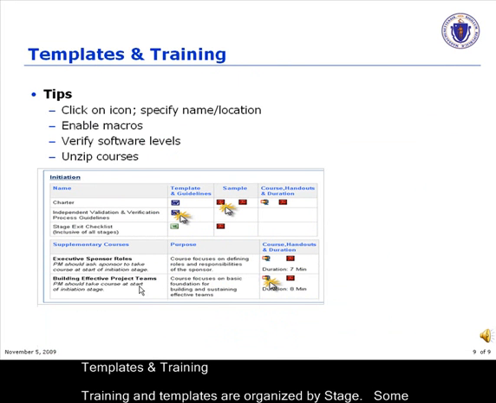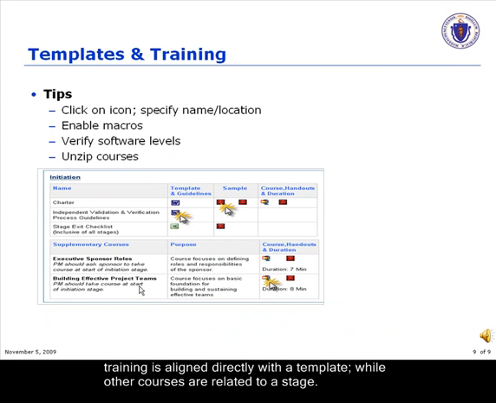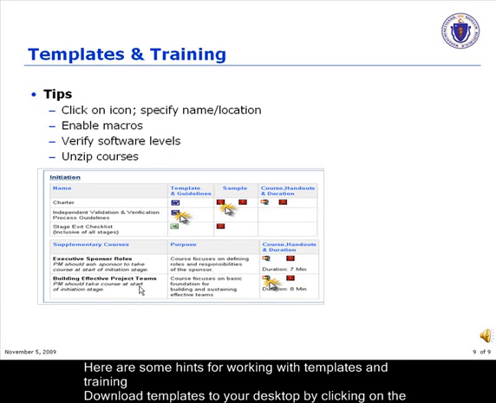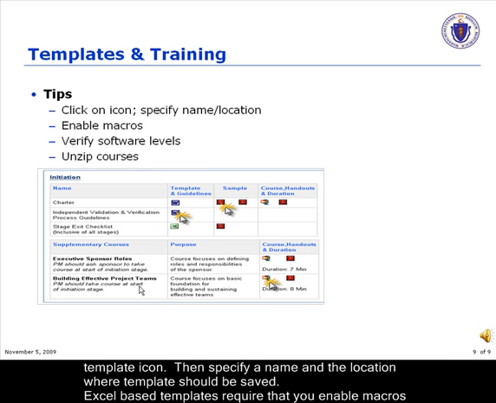Templates and training. Training and templates are organized by stage. Some training is aligned directly with a template, while other courses are related to a stage. Here are some hints for working with templates and training. Download templates to your desktop by clicking on the template icon. Then specify a name and the location where the template should be saved.